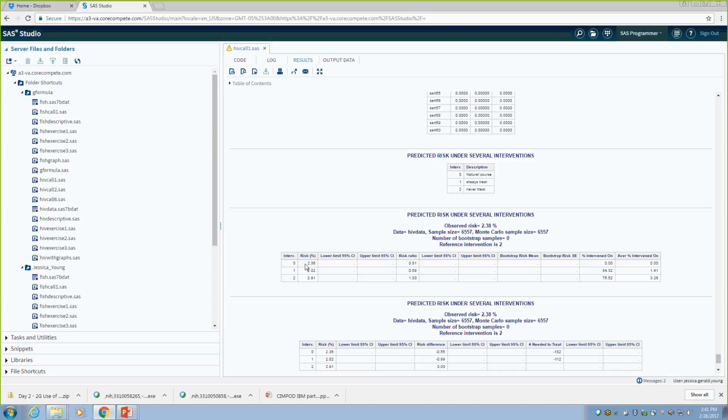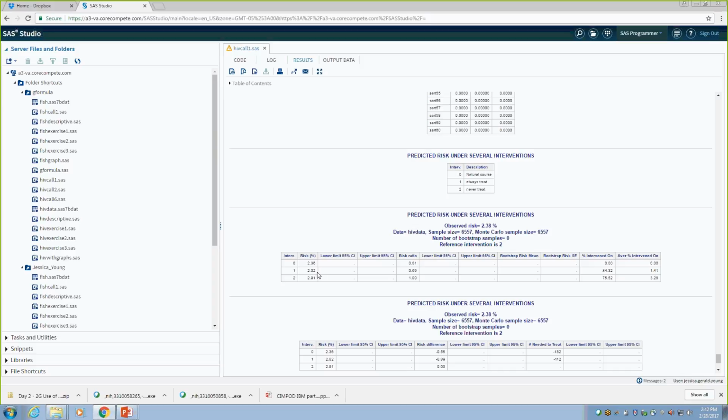This is the estimate of the risk under the natural course. So we want to actually look at this compared to this number, as that gives us a sense of the model fit. The very first time I ran this, I think I got something like 2 over here and 10% over here, and that was a big red flag that I was really doing something strange with my model. That's kind of a good test; I had all linear functions and very inflexible, and so that's a good thing to look at.